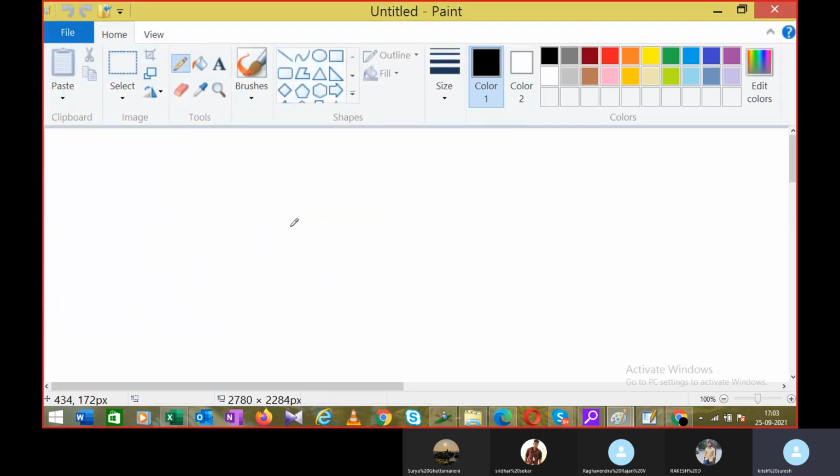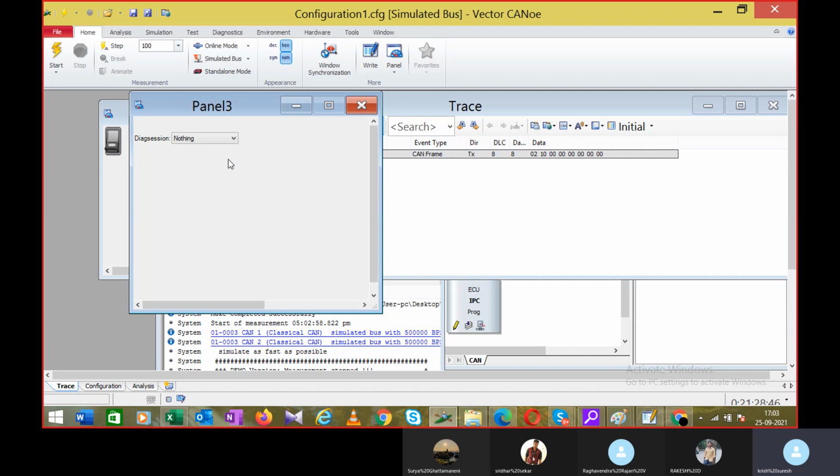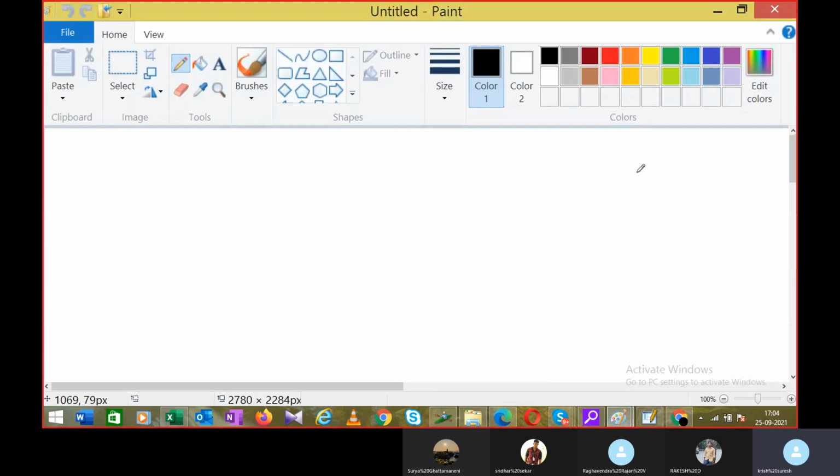Your task is, in the same way, you need to create a panel for ECU reset 1101 and those things. You need to create for 22. You need to create for 19. Complete data should be transmitted. For example, 19 is there. So if you select 1, 1901 FF should be transmitted.